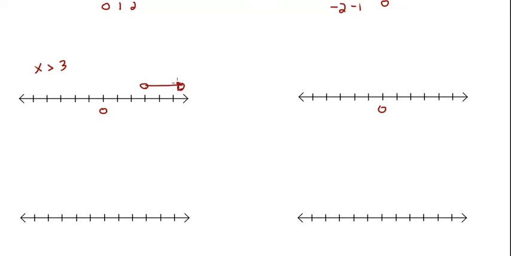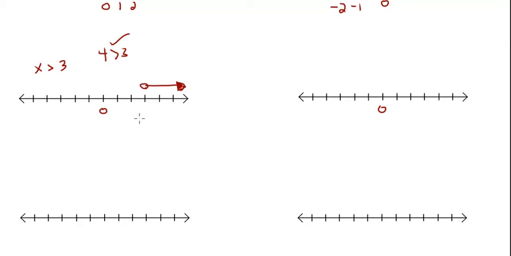All of our solution points that satisfy this inequality are going to be to the right of positive 3. If we pick this 4 right here, 4 is greater. If we plug it back in, 4 is greater than 3. That's right. If we pick a 5, we could plug it in. 5 is greater than 3. That's also correct. So any other number, if we go infinitely to the right, as far as we can go, that would work as well. And again, that's what I love about these, is you can go in and plug any number from this solution set, and double check and see if it makes sense.